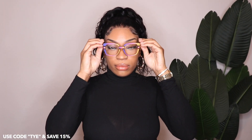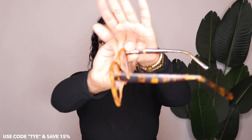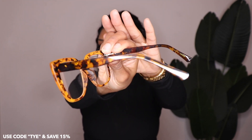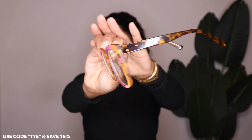The next pair is called Sergeant. Sergeant is a super cute frame — it has these really cute front colors. What I like most is the colors on the front of the glasses, and then when you get to the arms, they have that tortoise design. On the inside of the frame it also has a tortoise design, so you get multi-colors on this style. I love the shape of these — these are so pretty. Definitely making a statement with these.